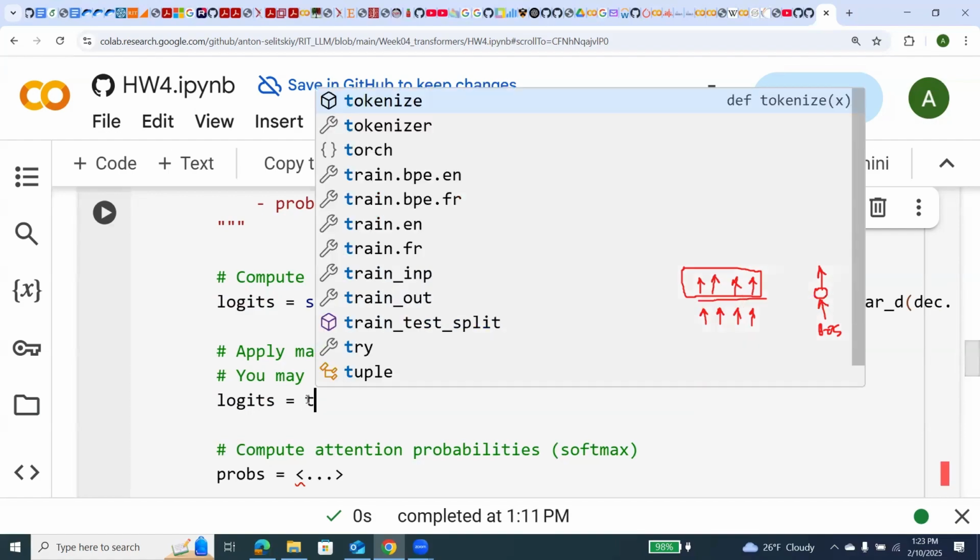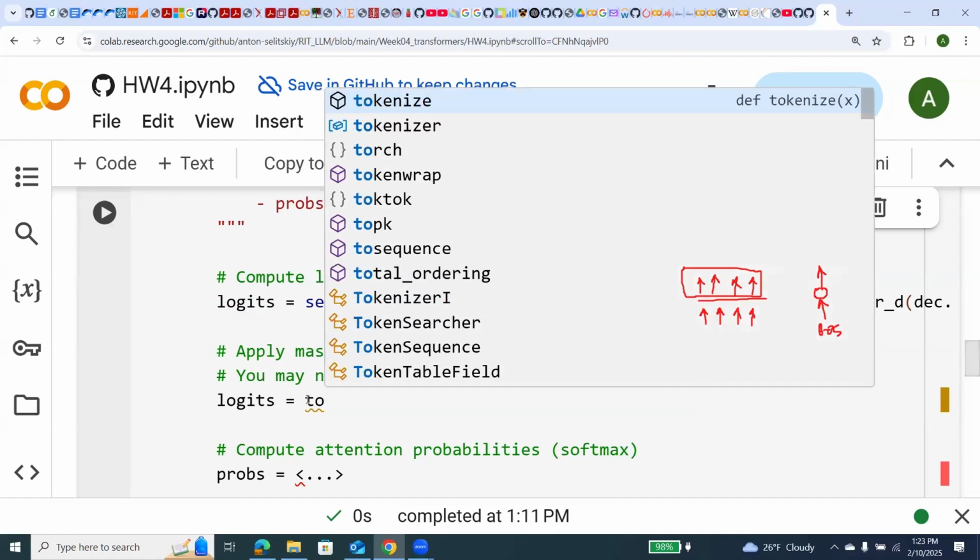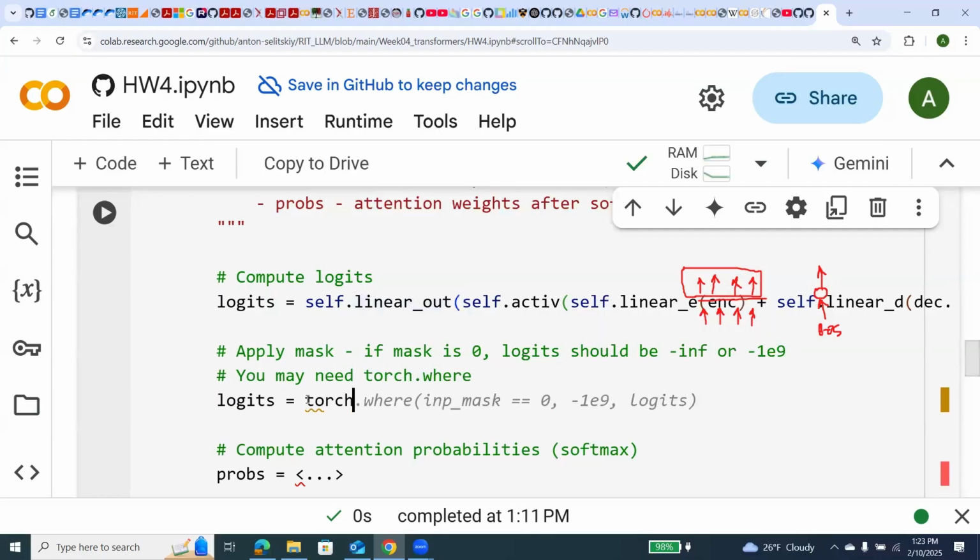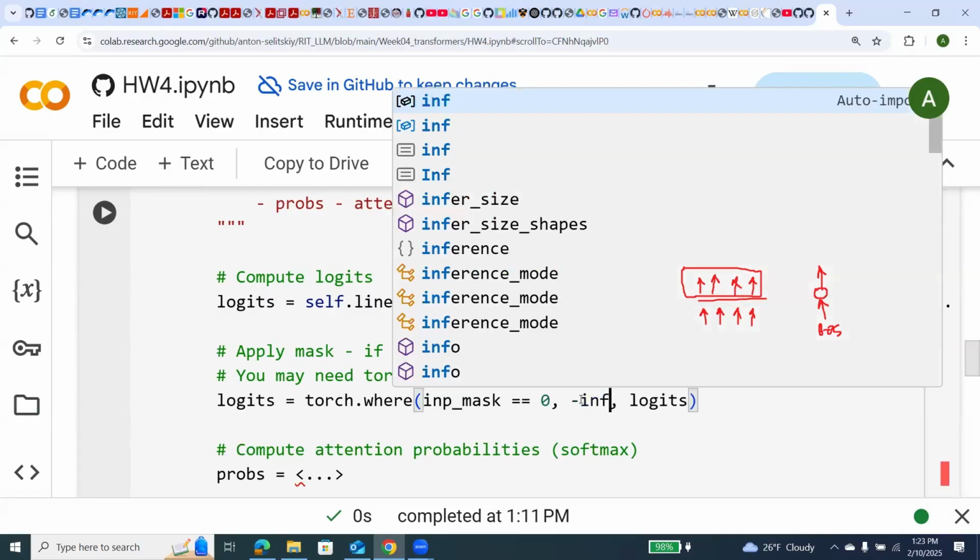We will use torch where, and if mask equals 0, we will use a small constant. So, for example, negative infinity, because log of 0 is negative infinity.